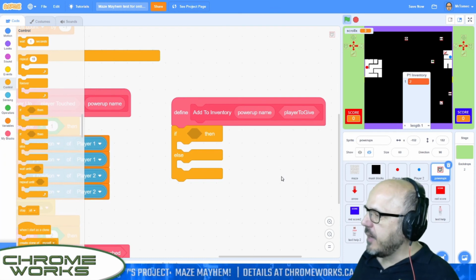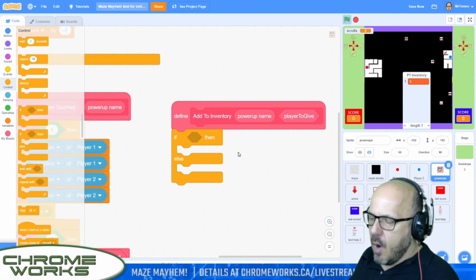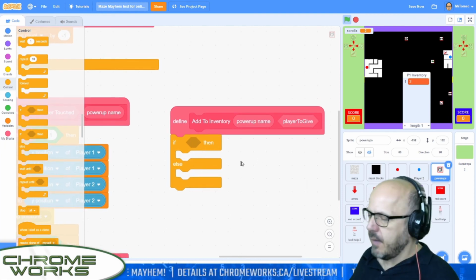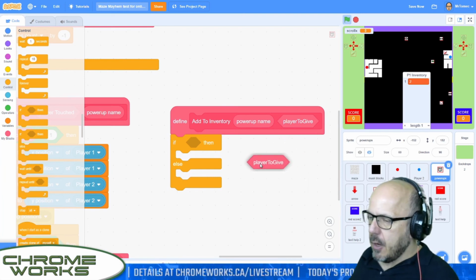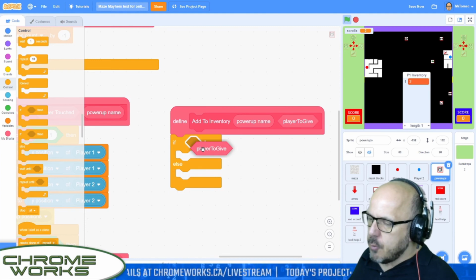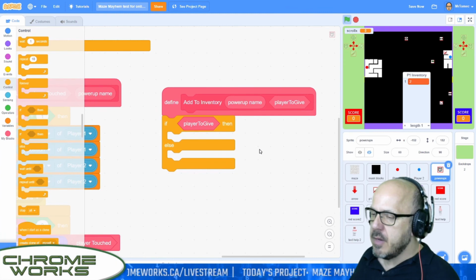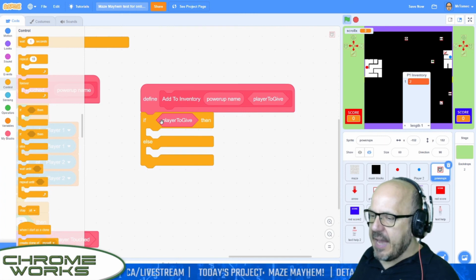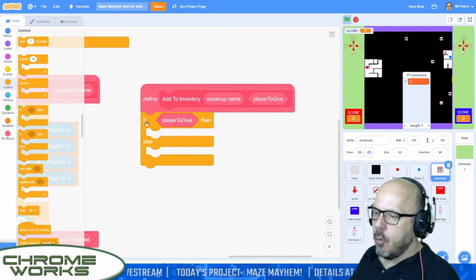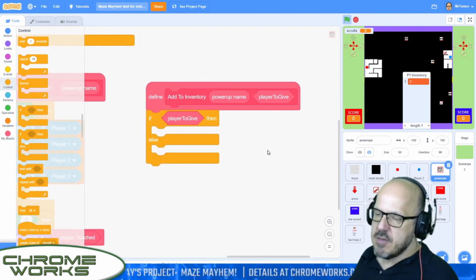So the first thing we're going to do is say if the player to give is equal to 1, basically. Now there's an interesting little trick here that I want to show you. So player to give, we can grab that object from here. Normally I would go if player to give is equal to 1, but because this is a Boolean variable, which means there's only 2 possibilities, 1 or 0, Scratch will understand that if player to give without an equal is basically the same as if player to give is equal to 1. The only alternative is player to give is equal to 0, which means there's nothing in it, basically.